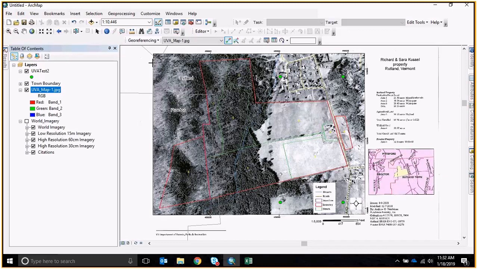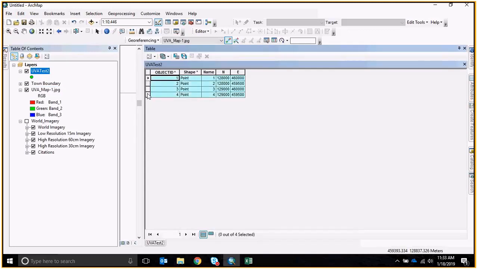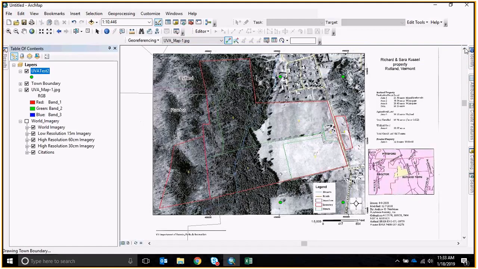Now, if you don't remember what coordinate points you added to your Excel file, just know that you can open the attribute table and see what the coordinate points are. Right here, northing and easting, right? I remember what I georeferenced, so fortunately where I zoomed in was pretty close.